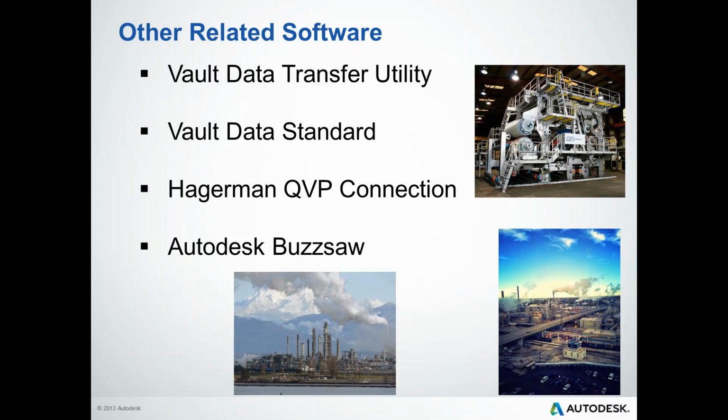The Vault data standard allows you to create custom property pages for each file. So you've got a custom property page with type-in fields or drop-down lists to view and edit vendor, project number, equipment type, discipline, building, line, whatever properties you want to associate to files to make those forms. QVP connection for your maintenance people to have a form to be able to search and retrieve documents for viewing or printing based on those properties.